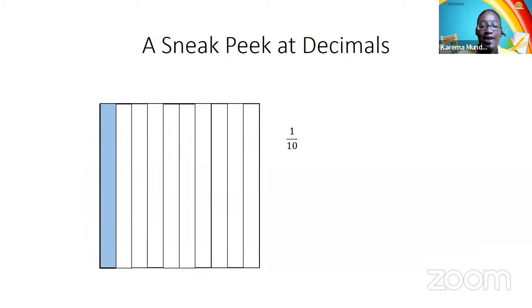Now, I have another question, Miss Williams. So I'm looking on the screen and I notice that the whole that is there was divided into 10 equal parts, and we agree that that part that's shaded is representing 1/10, one part out of 10 equal parts. What do you think should happen if I should further divide this whole? Each of those tenths are being divided into 10 equal parts. Can any bright student type in the chat and let me know how many parts this whole would be divided in?